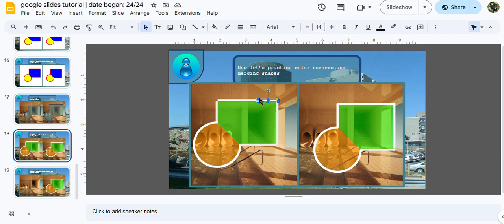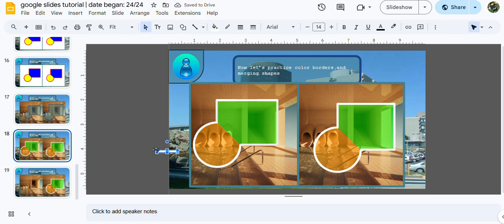Now you want to duplicate it to make it a little bit easier. And then you do the same thing for the other side. Just like that. Then you press Control D again to duplicate.